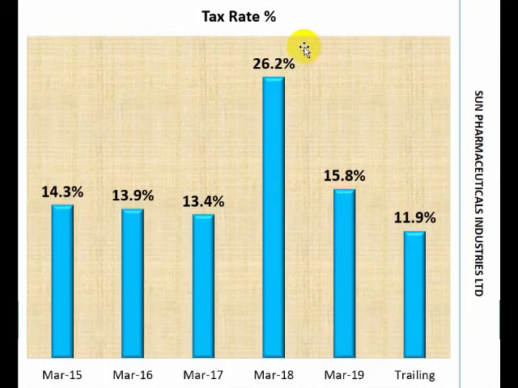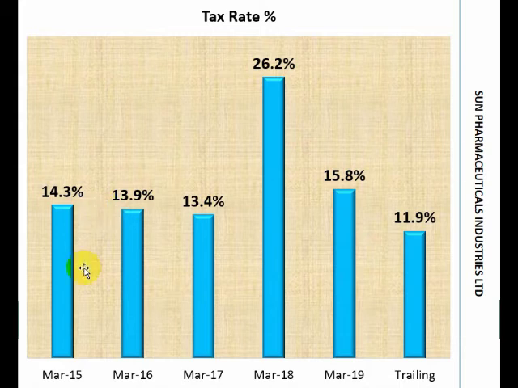Next, let us look at the tax structure, or what is the tax rate the company is paying as a percentage of profit before tax. The tax rate should be around industry standard, what other peer group companies are paying. And again, it would be a red flag if there is large variations in the tax rate as a percentage of the profit before tax.